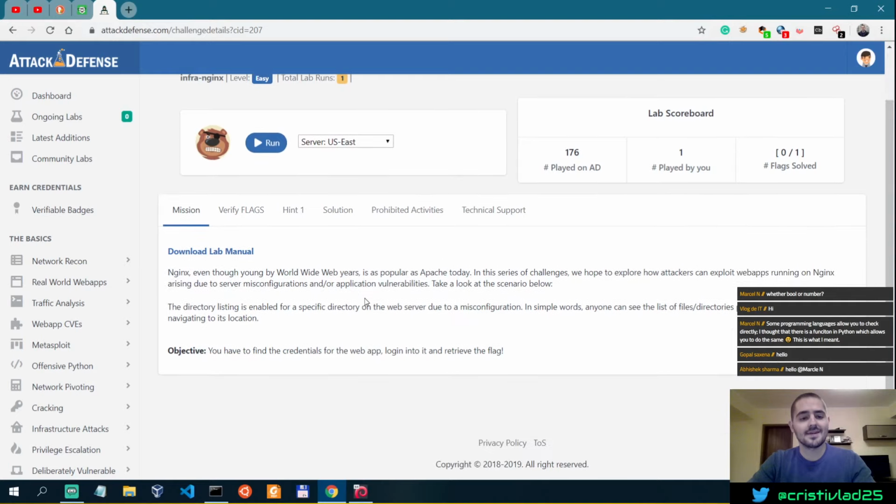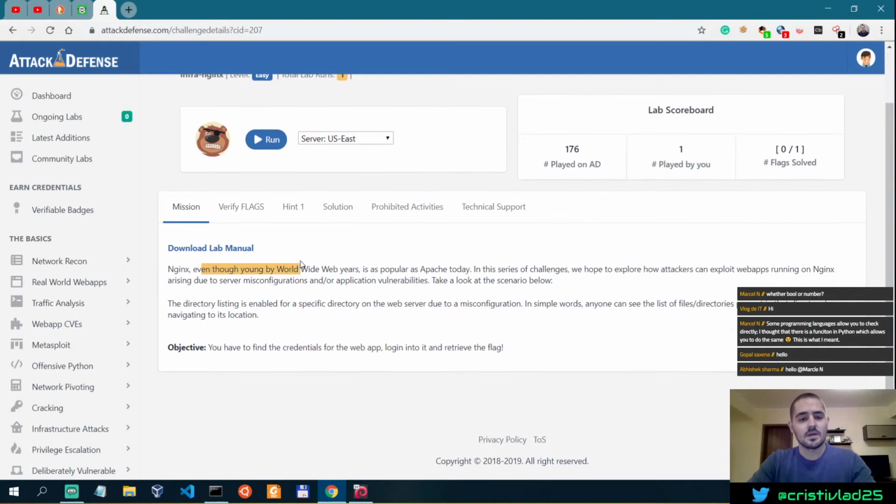Okay, vulnerable Nginx. In this series of challenges, we hope to explore how attackers can exploit web apps running on Nginx, arising due to server misconfiguration and/or application vulnerabilities. Take a look at the scenario below.